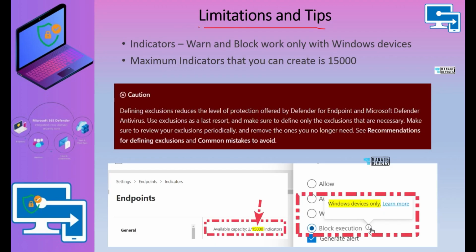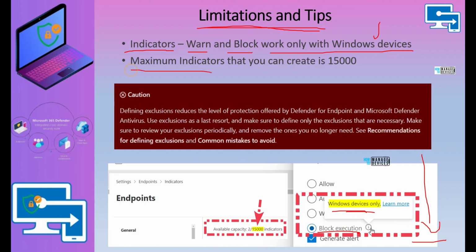Let's understand what are the limitations of MDE, and let's discuss some tips. When you create custom indicators, warn and block work only with Windows devices at the moment. This is the current status. Do check the description of the video to get the latest information on this limitation. As you can see over here, it supports the block execution feature only for Windows devices at this point of time.